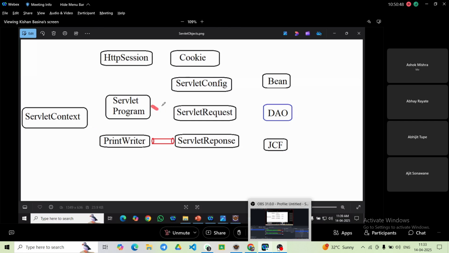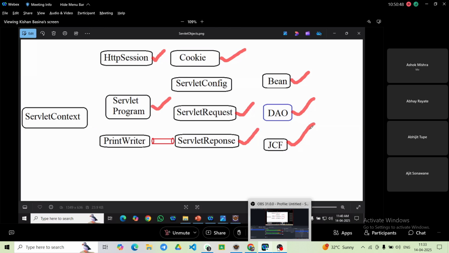Servlet program. Is it done? Do you know servlet program objects? HttpSession, ServletConfig, ServletRequest, ServletResponse, bean, DAO, JCF.